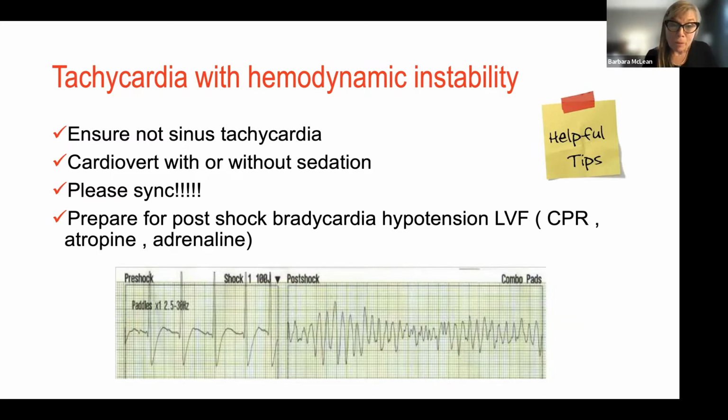I want to thank you very much for joining today on Wonderful Wednesday for part 2 of unstable tachydysrhythmia. I invite you to join next week when we're going to cover VTach, polymorphic VTach, really not VF because that's pretty straightforward, but torsades de pointes, which is not so straightforward. We're going to think about the management methodology for those patients.